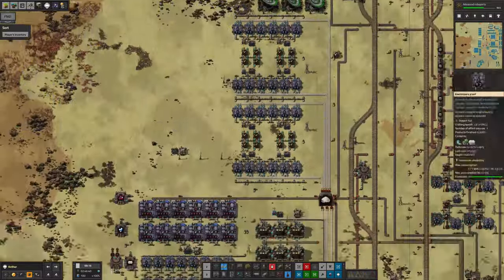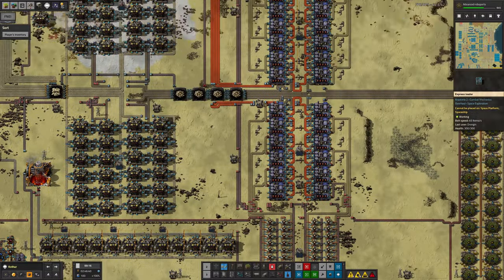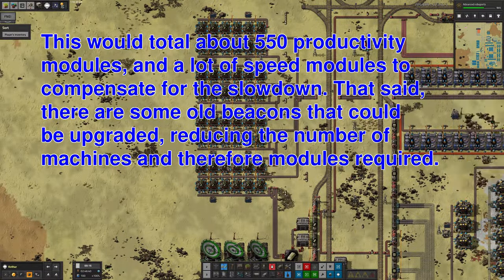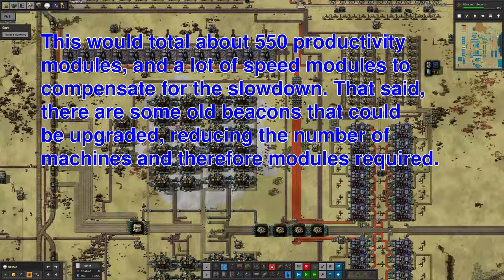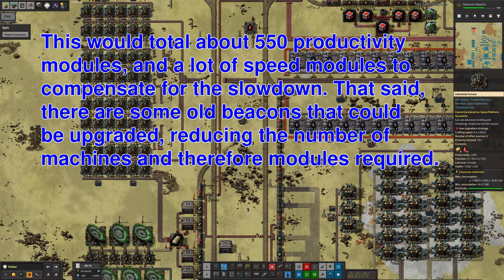So that means the chemical plants down here that are producing the nitric acid, then the machines here that are making the powder and the blast cakes and the ingots over here. We don't need to upgrade the ones in the pulverizers, although we could if we wanted to, but that's not vital. But the other ones would need to be upgraded all the way through in order to allow us to produce enough ingots to fill up the spaceship.